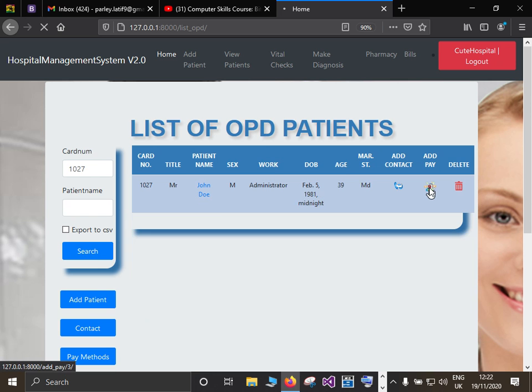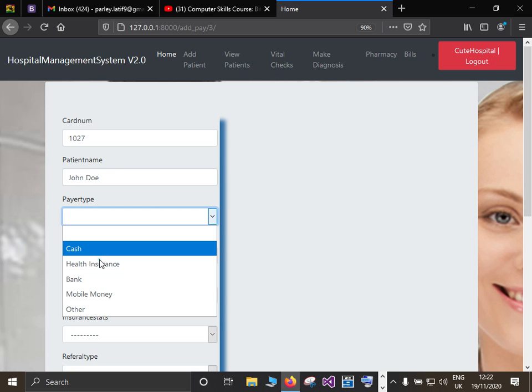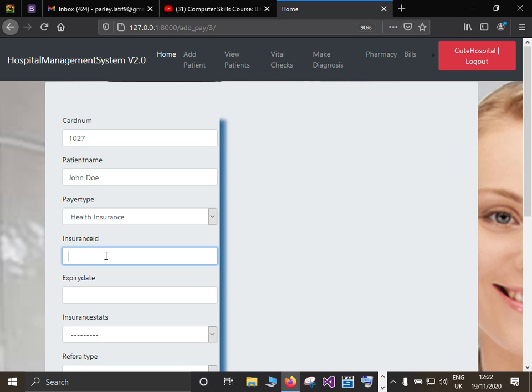The pay type, let's say the person is using health insurance, insurance ID, and expiring date, maybe, and then the status. Since it's in 2021, we say it's active, and then referral.